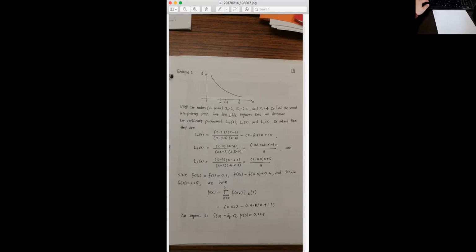So then I want to construct the approximate polynomial using the second order. Since there are 3 nodes, when you construct the Lagrange polynomial, we're going to get the degree 2 Lagrange polynomial, right? So we are going to construct the approximate polynomial to f of x using the degree 2 Lagrange interpolating polynomial, okay? And then we want to see that the code returns 0.325 at x is 3. Okay, so give me a second.